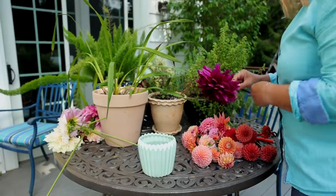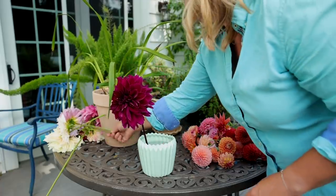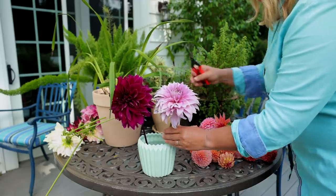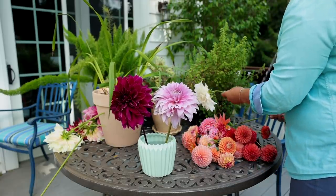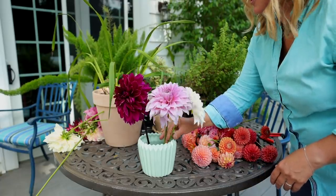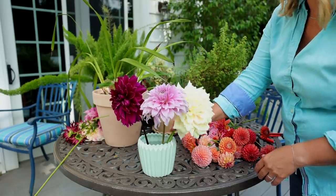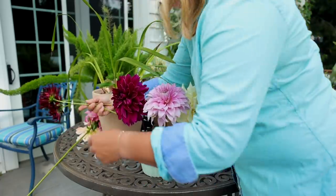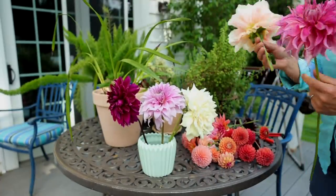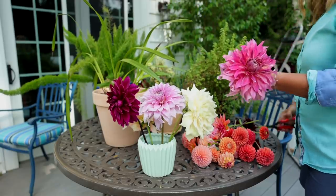I am going to attempt to put these all in the same vase, which is probably a little crazy, but that's me. I'll start with these big guys — I do have a pin cushion frog in there. I still can't get over the way Cafe au Lait is looking right now. Cafe au Lait is a color changer, so it will absolutely get some of those colors later on. And then this is Breakout at its most lemony yellow, which is also sort of unusual. I have to go with a pretty short vase because I've got a lot of short stems here, except for this great guy — he's got a nice long stem.